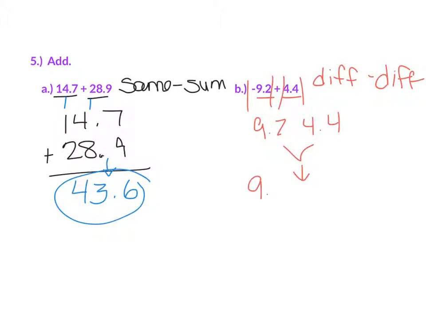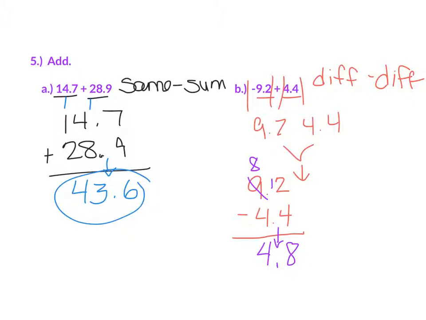So I'm going to do 9.2 minus 4.4. It is imperative to keep those decimals stacked on top of each other. That's where things can go terribly wrong if you don't. Okay, so I'm subtracting. I cannot take 4 away from 2, so I have to borrow from the 9. So I'm borrowing 1 from the 9, so the 9 becomes an 8. I put my 1 here, so now I've got 12 minus 4 is 8. 8 minus 4 is 4. I drop my decimal straight down, so it's 4.8.